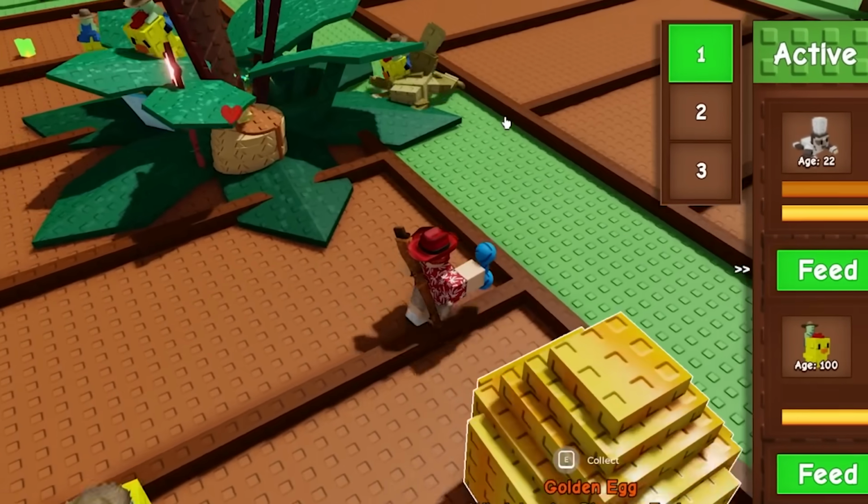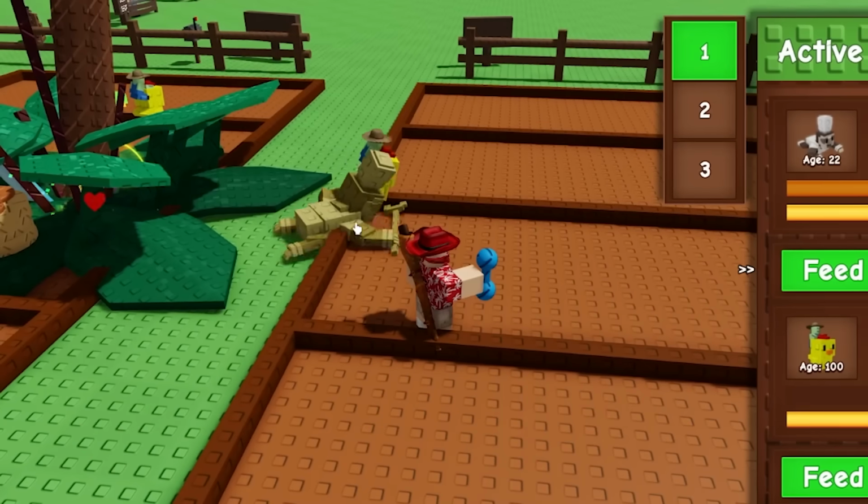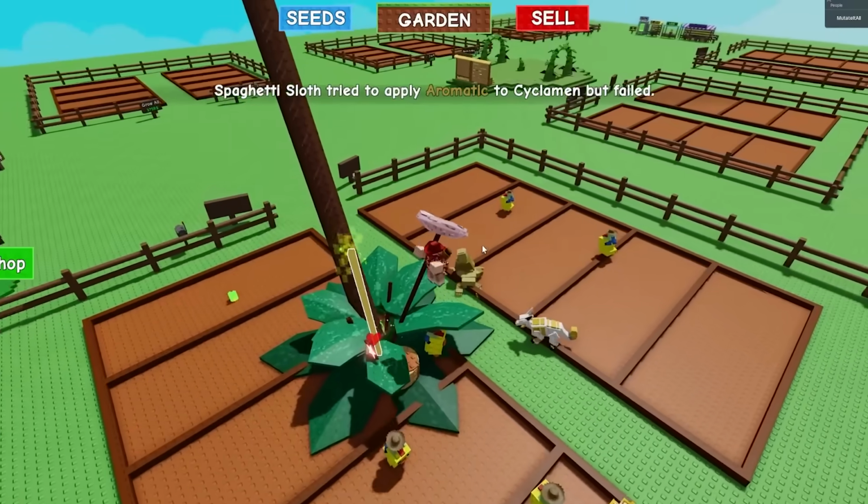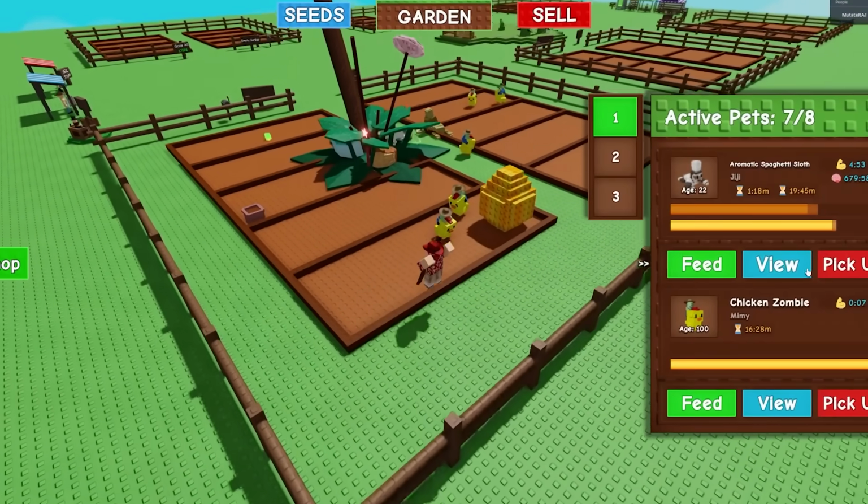I'm going to try to get aromatic done. And we do have sauce. So all we need is meatballs and aromatic. So let's see if we can get either of those real quick. Okay, aromatic still failed, so we're gonna have to keep him around for a little bit longer, but let's see if we get meatballs done.